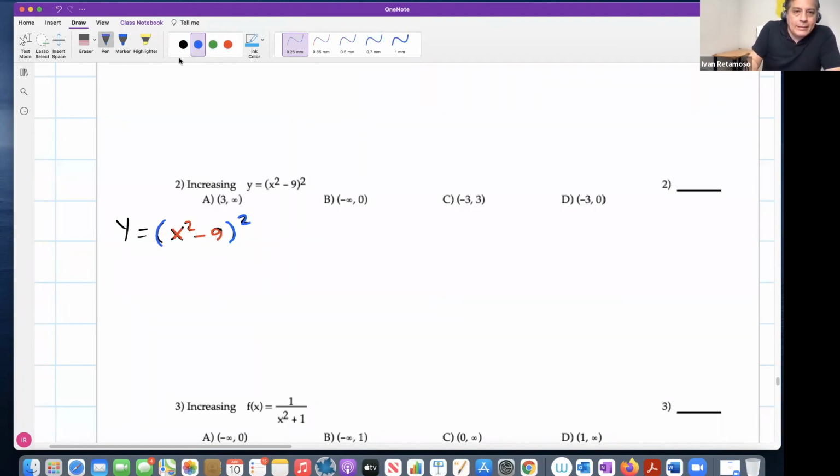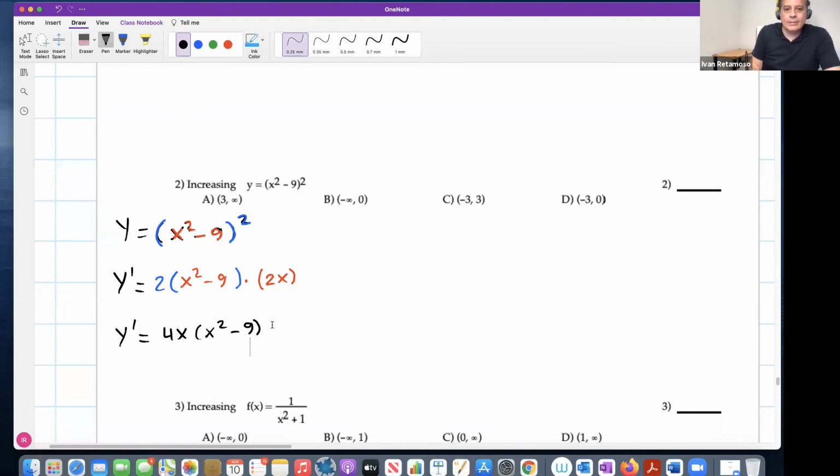So we'll start by taking the derivative, right? To find the critical points. The outside function has this derivative: the exponent 2 comes down, 1 less here, 1 here, we will disappear, right? You don't have to write it. Here is the inside function, x squared minus 9, times the derivative of the inside function, but the derivative of this inside function is just twice x, right? Twice x. Rewrite this nicely. Simplify 2 times 2, 4, x times (x squared minus 9). Yeah, this is the derivative, right? 4x times (x squared minus 9). This is the derivative.